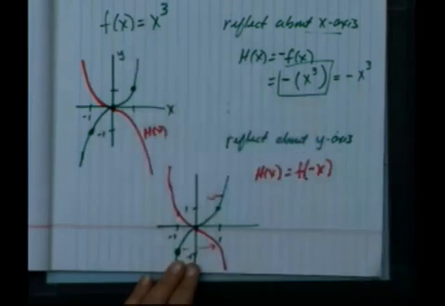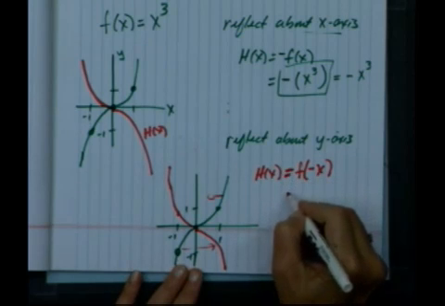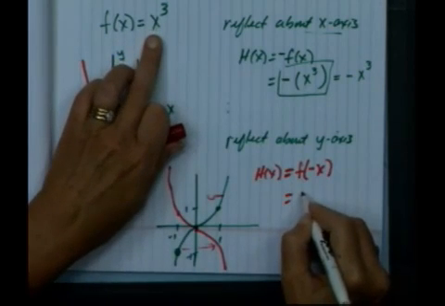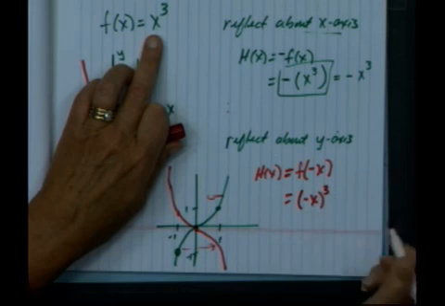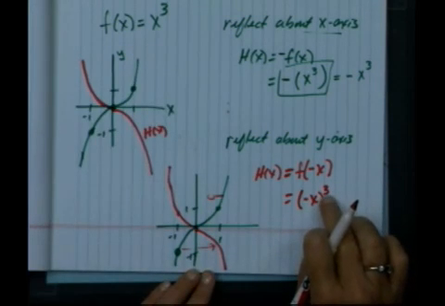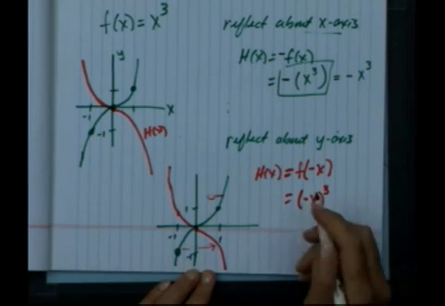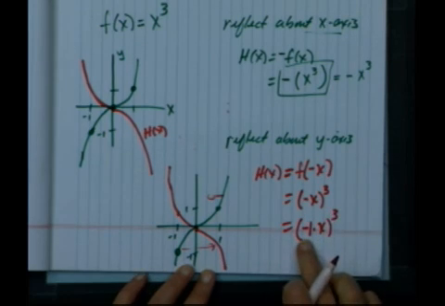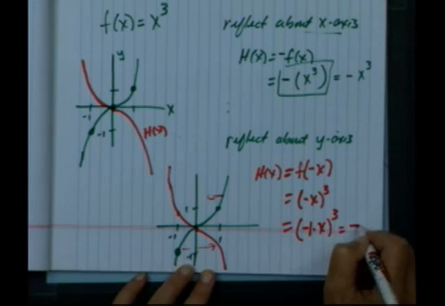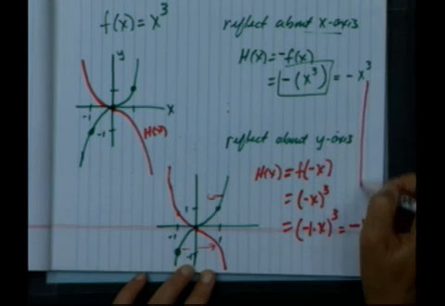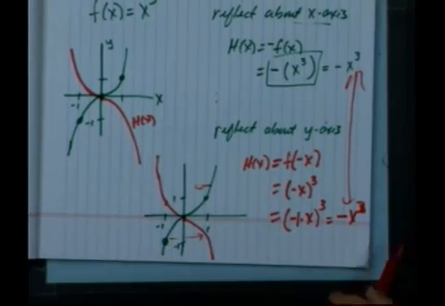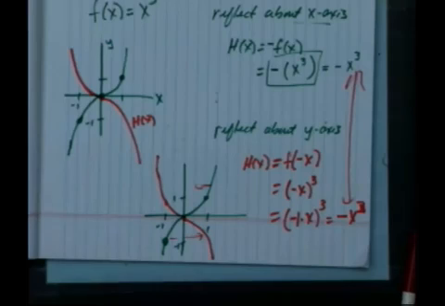This whole problem is very confusing if you ask me. F of minus x means that where you have an x here, you're going to put a negative x, and then you cube it. Because you are cubing, let me just put in one more step. That minus there is like negative 1 times x. So when you cube a negative 1, you're still going to get negative, and then you have x cubed. Both of these look like the same answer, but the process was different. And that was probably a bad example for the book or WebAssign to use.